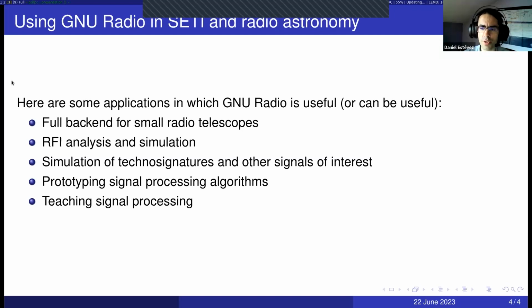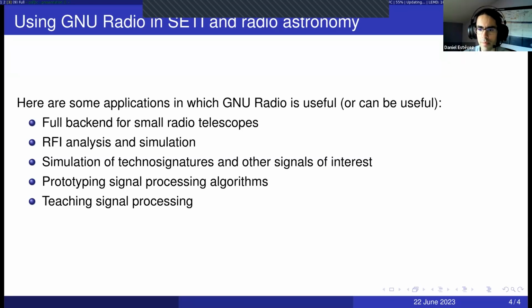Why have I decided to include here small radio telescopes? Well, the reason is that, to be fair, GNU Radio is a very broad topic application. It's intended to do many different tasks and to do them well, but not very, very well. So while it excels on the amount of different things you can do, satellite communications, radio astronomy, digital TV, I don't know, radar, it's not going to be as efficient in each of those tasks as a tool which is written specifically for just one single purpose.